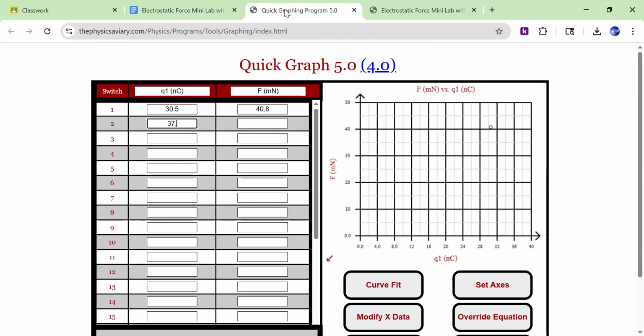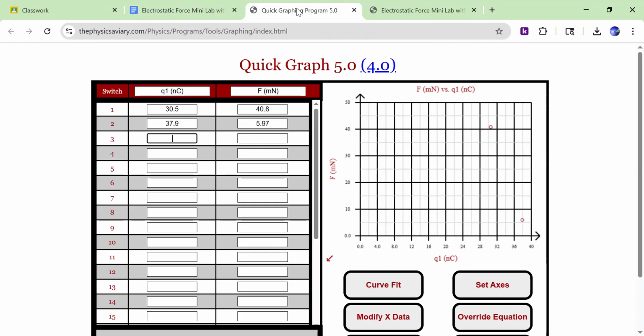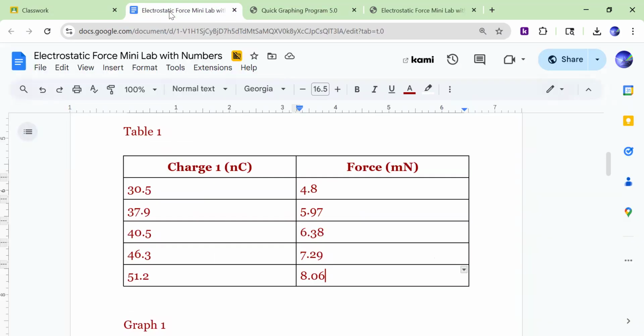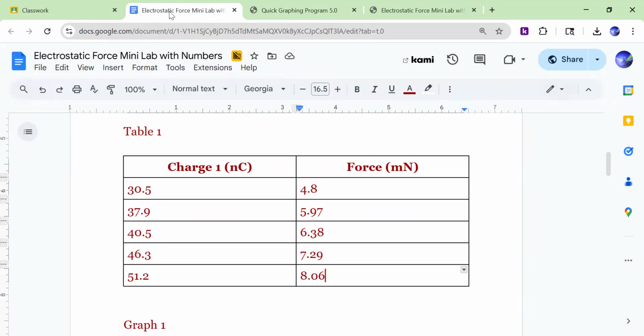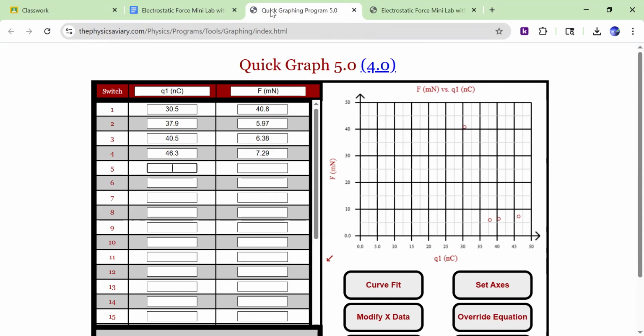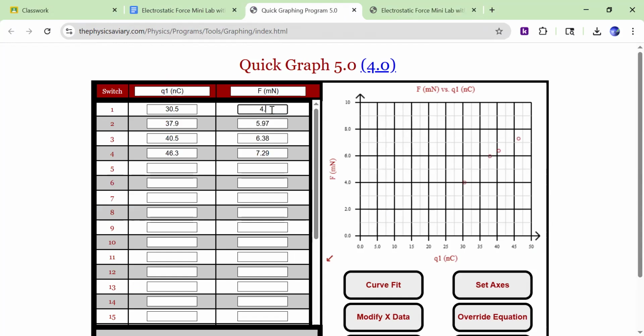37.9, 5.97, 40.5, 6.38, 46.3, 7.29. See, that first one was wrong there.